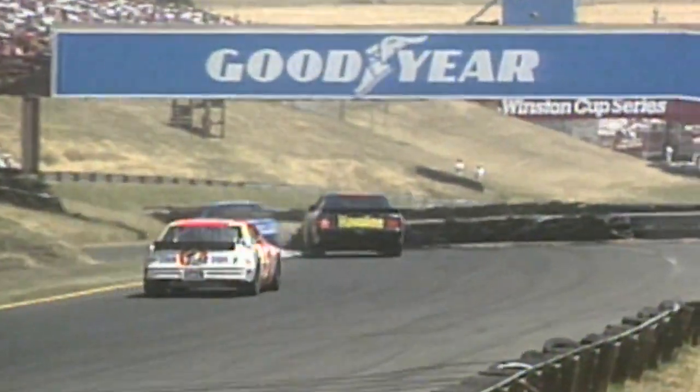They may lose half a dozen spots, but they feel that's less than they would lose if they were to pit and try to come back through the field on 7 cylinders. A tough break for Rusty Wallace trying to run these last 6.5 laps here with just a 7-cylinder engine. The question is, can Rudd catch Davey Allison? Here he comes into turn 7, driving hard, and they're trying to do that. He picks up a little bit on him coming into the turn. But Allison pulls away.